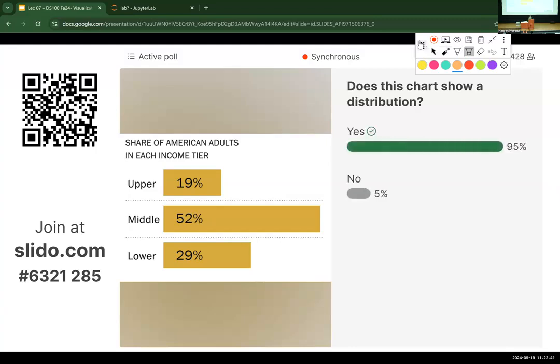Okay, this is a distribution. And the reason is that we can't have an individual belonging to multiple categories. Every individual will belong to one of those categories. So the percentages add up to 100%. We can validate it, and every individual is captured in one of those income tiers, which is exactly what we want.